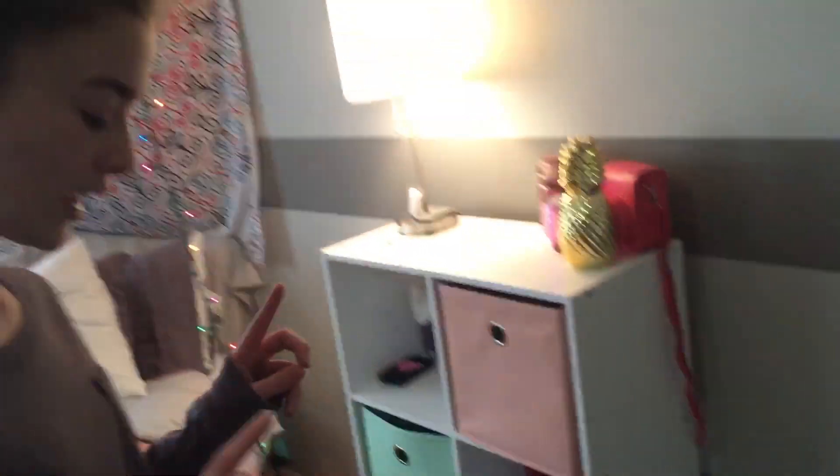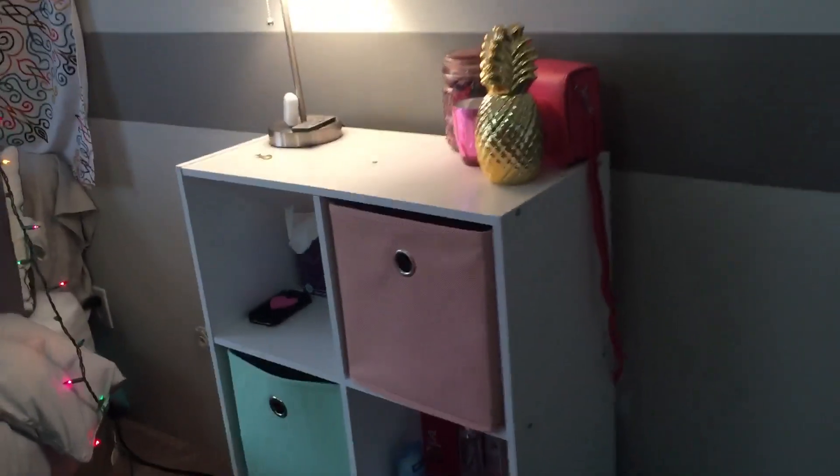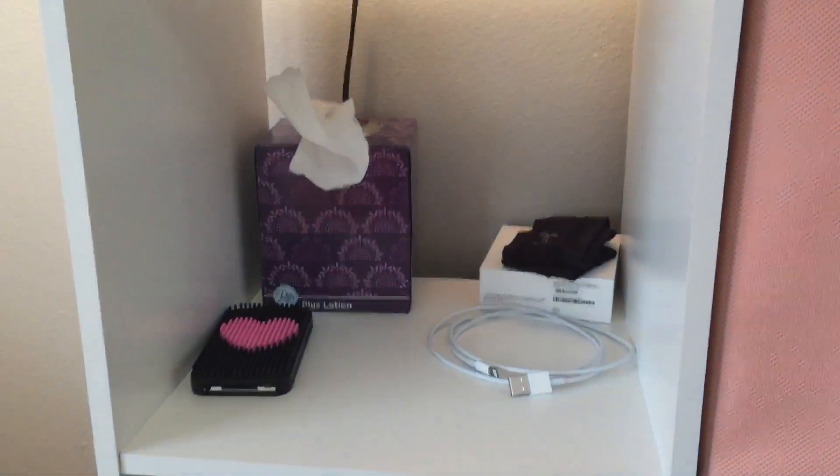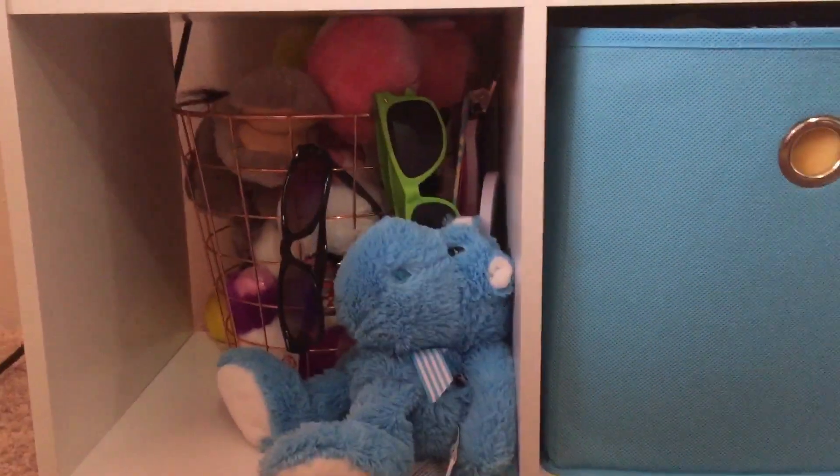Here I have my trash can with my computer thing. Down here — don't mind that — we were supposed to have school today but we didn't, so that's why my clothes are there. I always pick out my outfit the day before school. Then over here is my white desk that I've had, and after we've shown you everything I'm gonna show you where things used to be placed. That's where my nightstand is, with all my stuff you've probably seen in my recent videos.